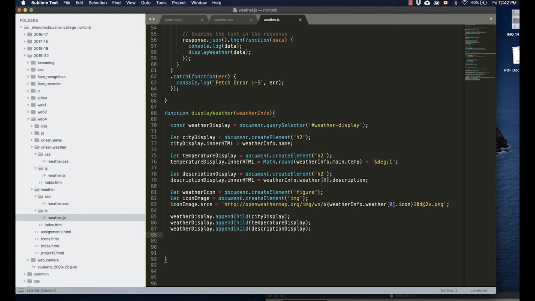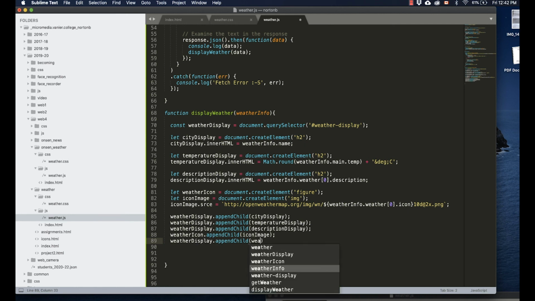Let's attach it. So first of all, I need weather icon append child icon image, and then weather display append child weather icon.